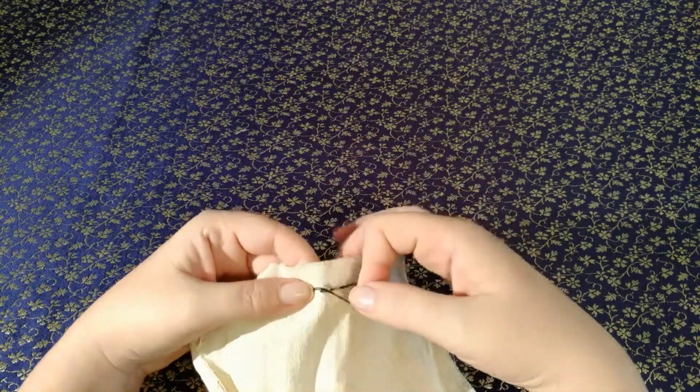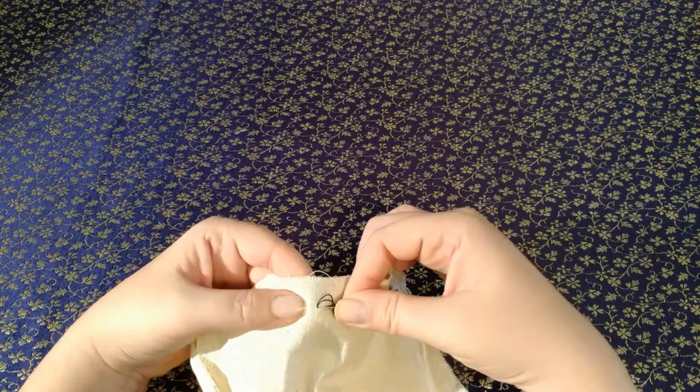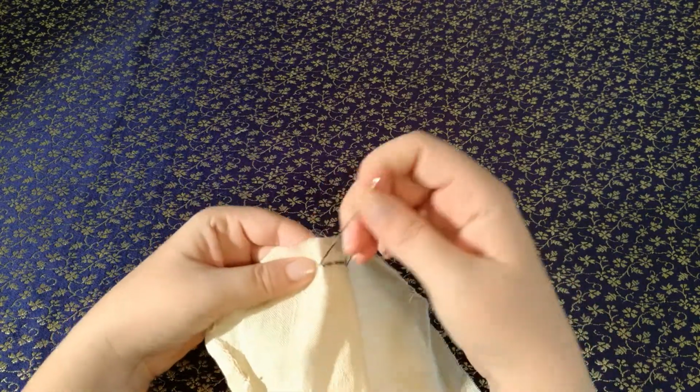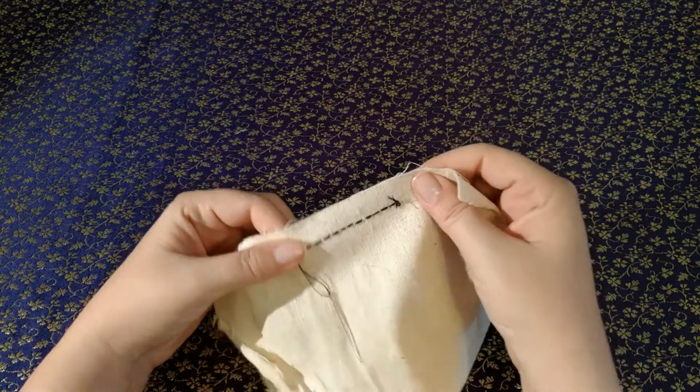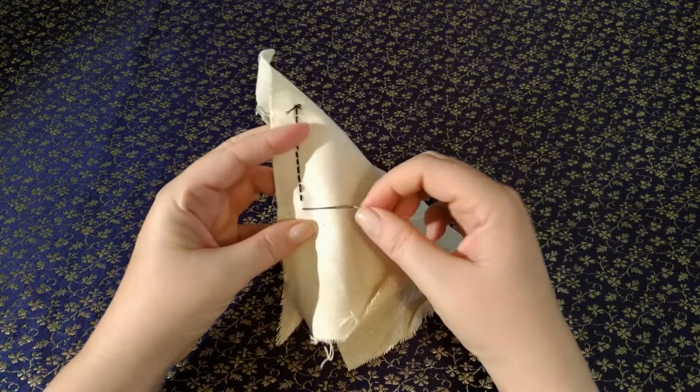So, in any case, either get a thimble or build some calluses. It takes a lot of pain to build calluses and years, so maybe you just want to get a thimble. Use a thimble, damn you. You're supposed to be a hand sewer, sew with a thimble.